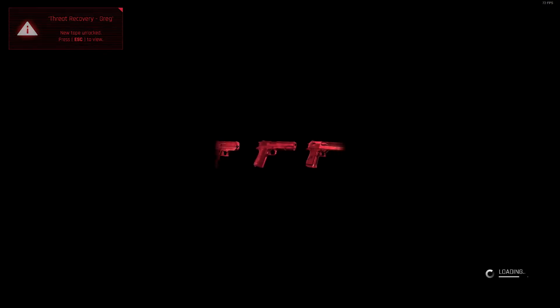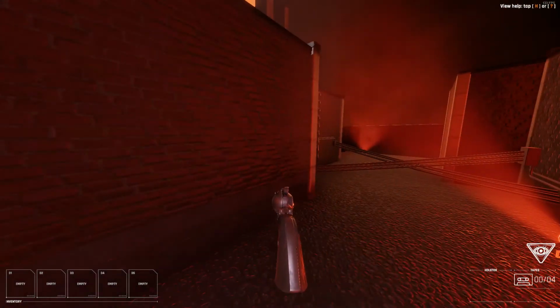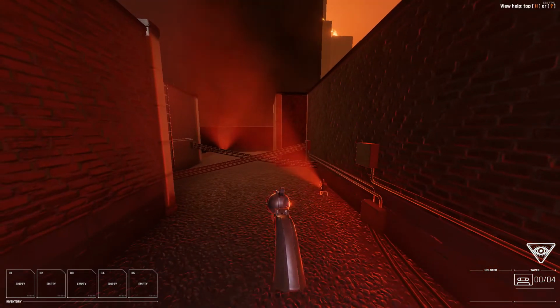Hey, back up to level 4. What are they giving us this time? Oh boy, Colt single action army. The gun that I always shoot myself in the foot with. Goody. Well, that, I think, is a good place for us to call it for today.